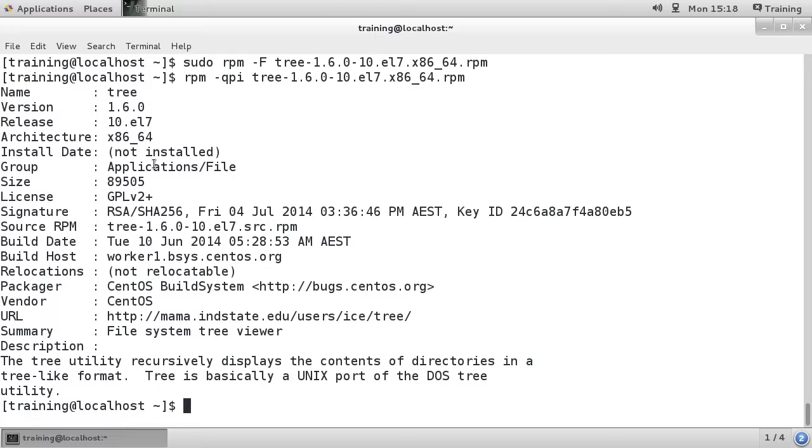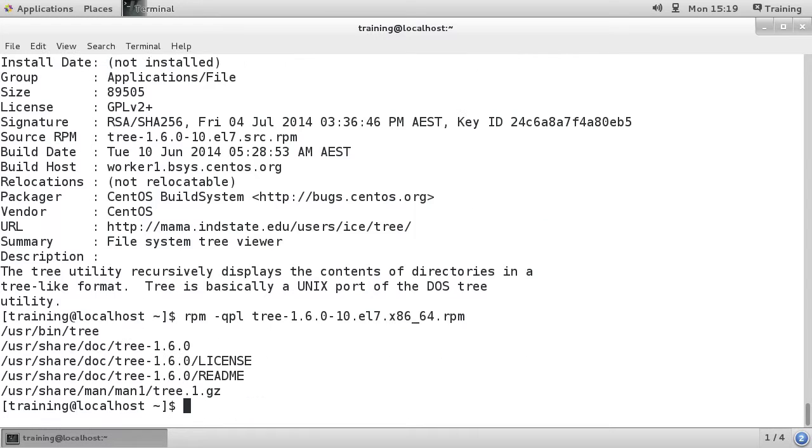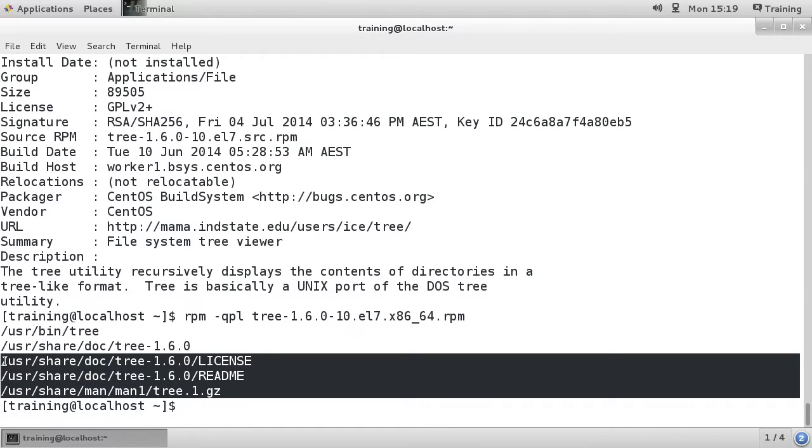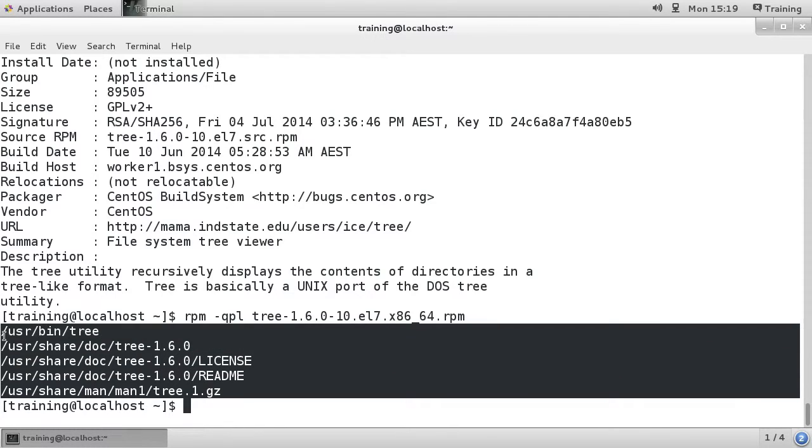Now, if we wanted to see the files that are inside the package, we could do -q for query, -p for a package file, -l to list the files. And you can see that these are all the files that it would put onto the system.